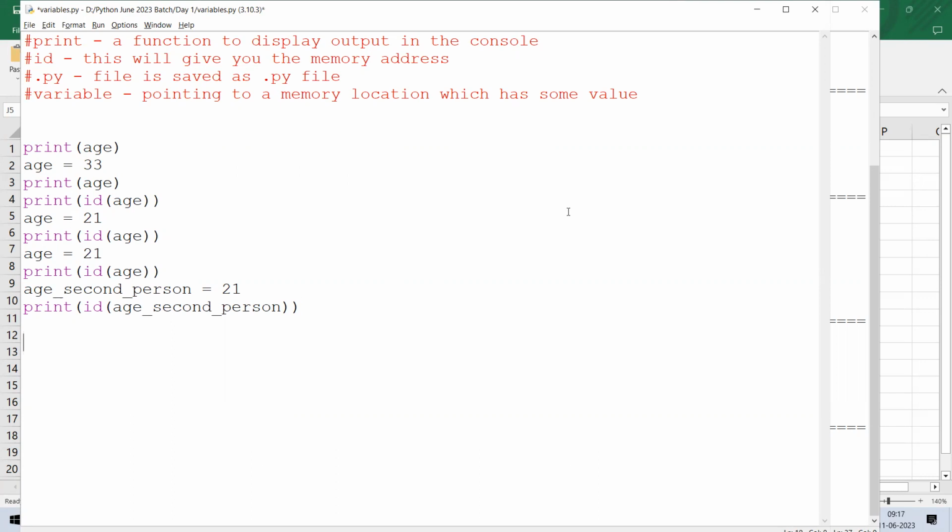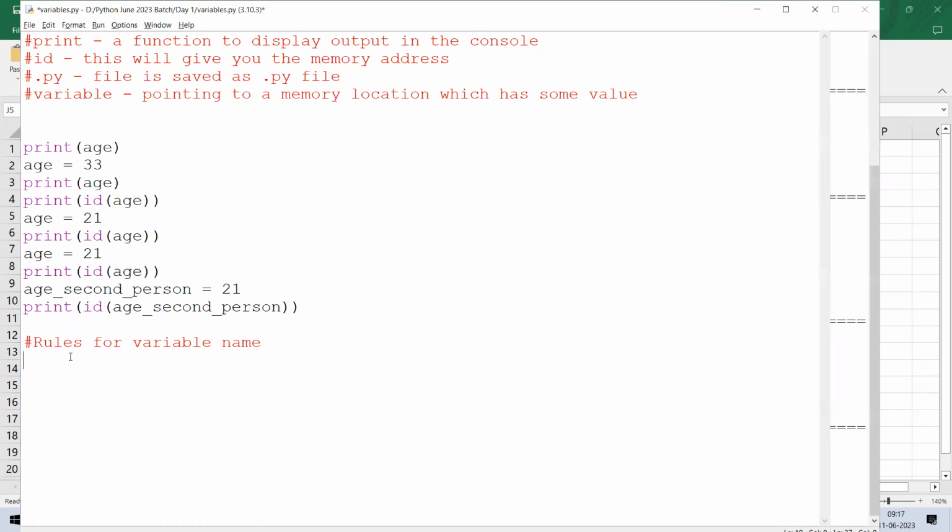We cannot give any name as a variable name. So we have some rules for variable names. What are the rules?